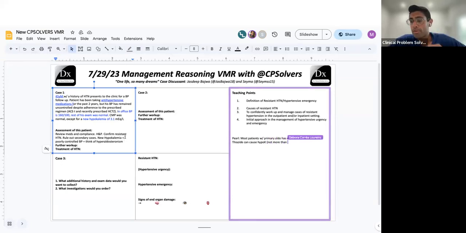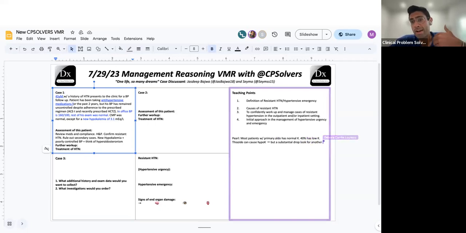One of the pearls that I learned from one of my nephrology colleagues is to look for a substantial, significant drop. This patient's previous potassium levels were 4.5, 4.4, 4.3, 4.6, and then all of a sudden went to 3.1, 2.8 as soon as they started the thiazide.